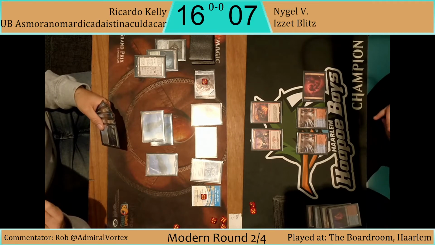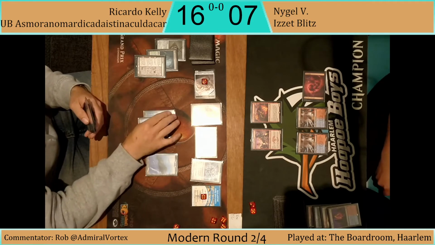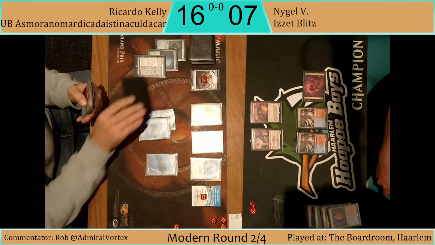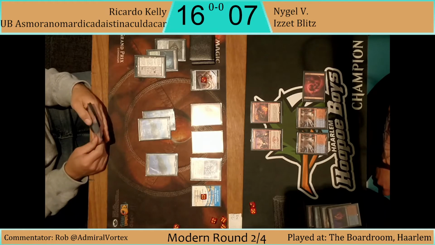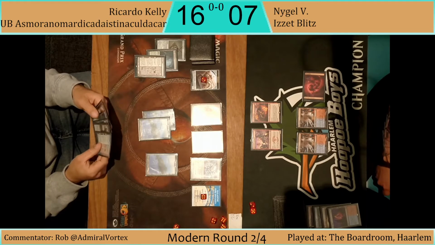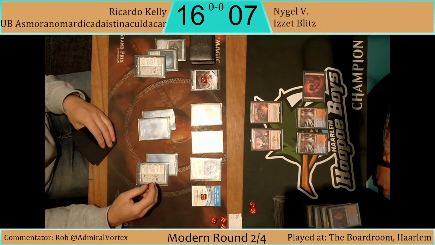Soulscar Mage coming out. Yeah, I'm not sure what Nigel can do here. I think this is going to be a double chump. And a second, there's a saga coming out from Ricardo here. I think this is looking like game 2 here. Just an incredible start for Ricardo here.